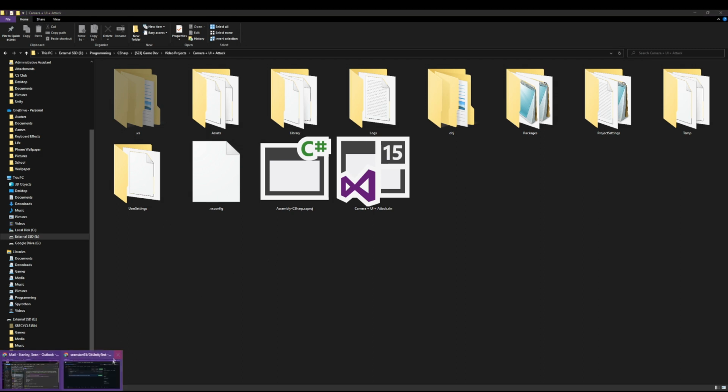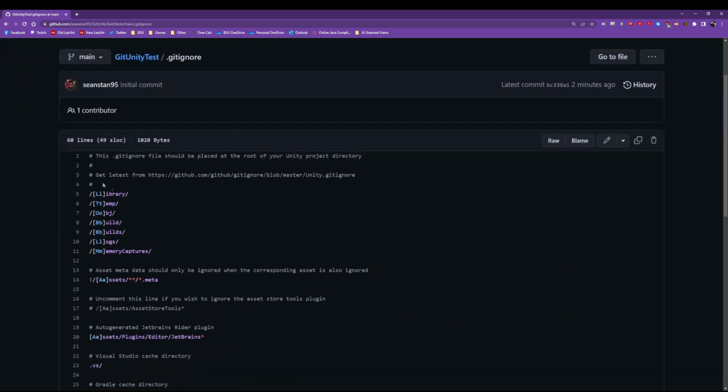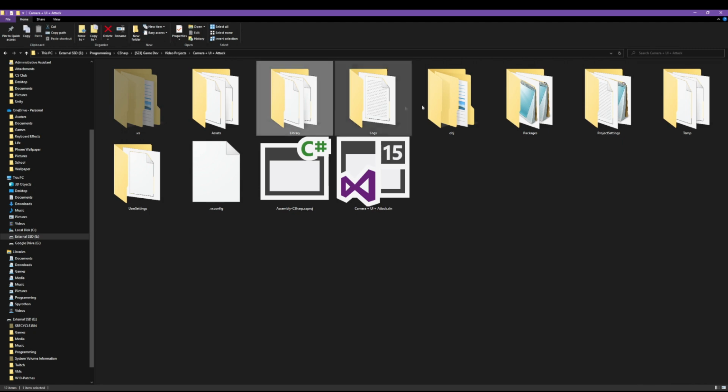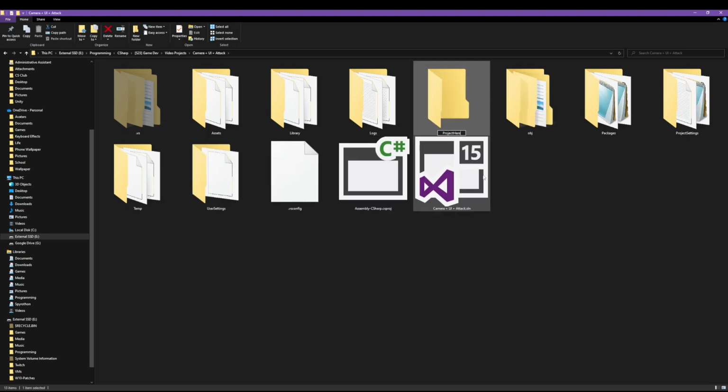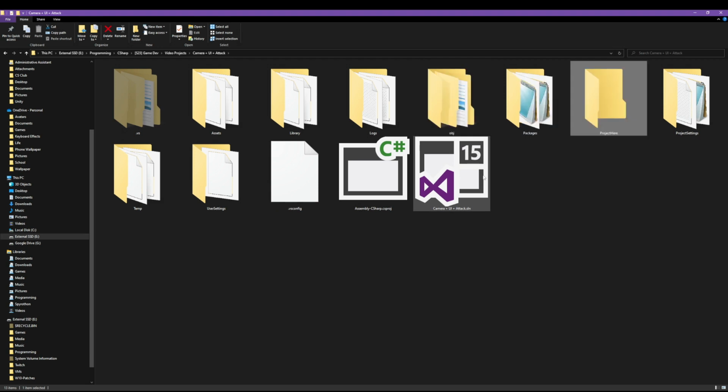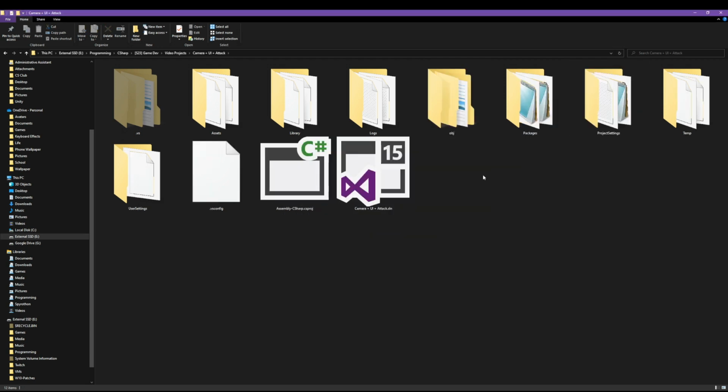It is worth noting that the gitignore is matching specifically this structure, where at the very base of the project we have Library, Temp, Obj. Here I have Library, Obj, Temp, Logs, all these things. If your project has all of this inside of another folder, like a project folder, and everything is inside there, the gitignore will not match it, because we're matching specifically the folders at the top level of the project. So you need to make sure you leave your project as default, or you would have to change the gitignore to match the different paths that you set up. It's much easier to just leave it as is, and don't edit too much.